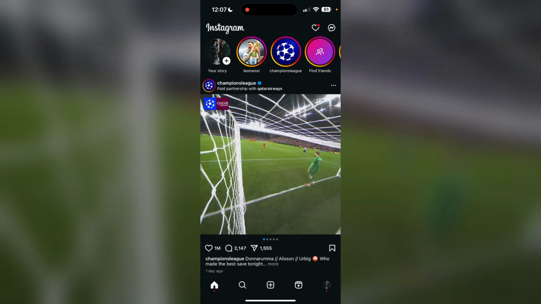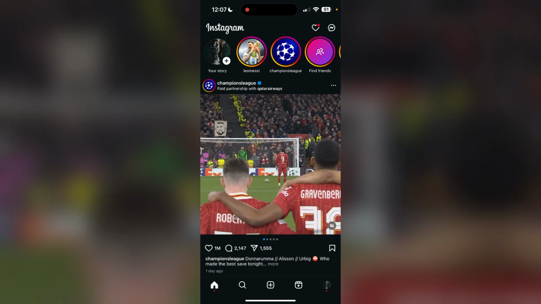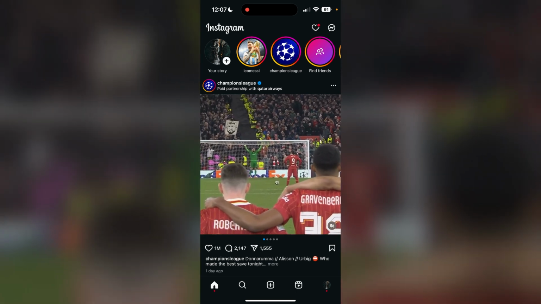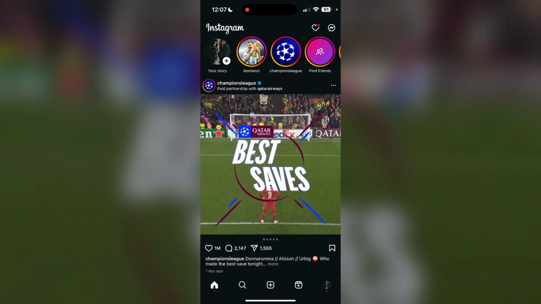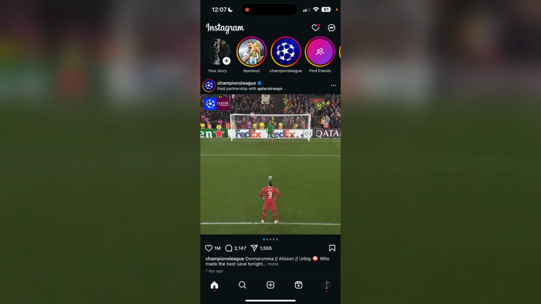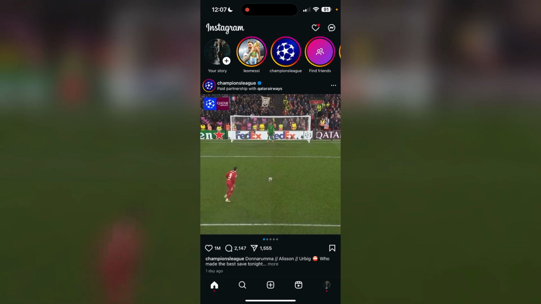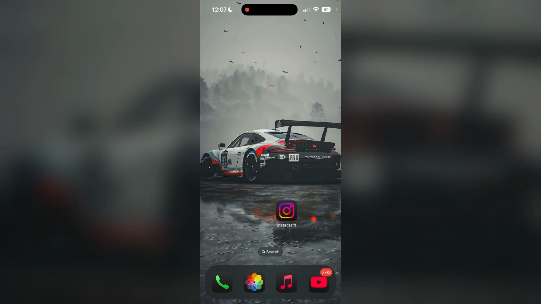You can also submit an appeal to Instagram. Go to your Instagram account, type in your username and password, and log in. If you see a message saying your account is disabled, tap on the Learn More option and follow the instructions to request a review. Instagram may ask you to verify your identity by submitting a photo of yourself holding a paper with a code Instagram provides and confirming the email or phone number linked to your account.